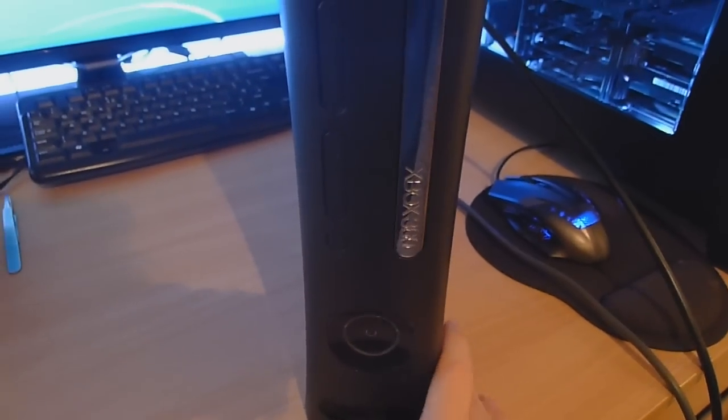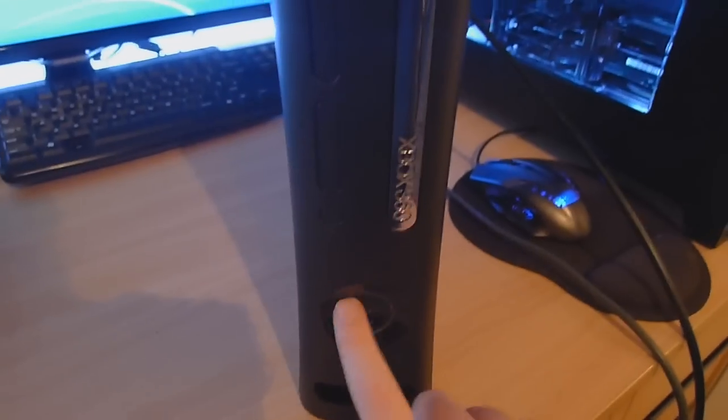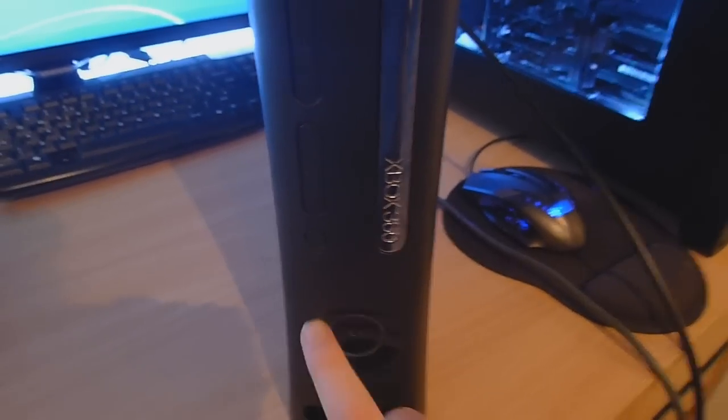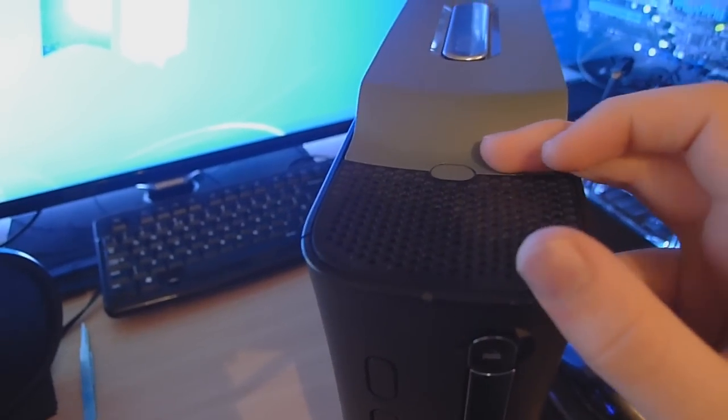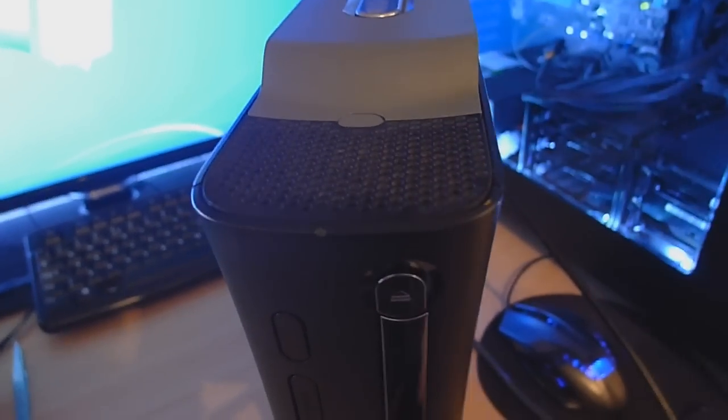Okay, that's it, finished results. So everything I did to this console, I'll just run over it really quickly. We changed the LED lights on the front to red and blue LEDs, also added LED strips at the sides, red and blue LEDs. Then we flashed the disk drive with LT+ 3.0 so it can play backup copied game discs, and swapped out the hard drive from a 20GB hard drive to a 320GB laptop hard drive I had going spare. That's basically what has been done to this console. So I'm going to power it up.